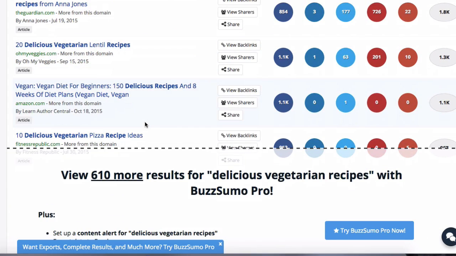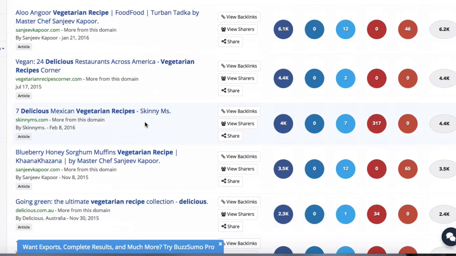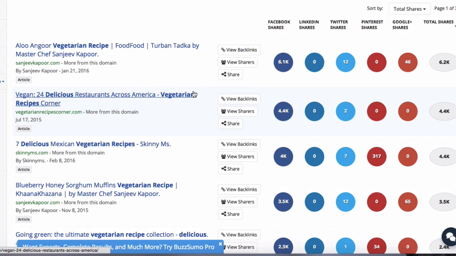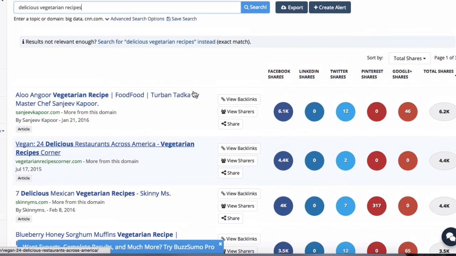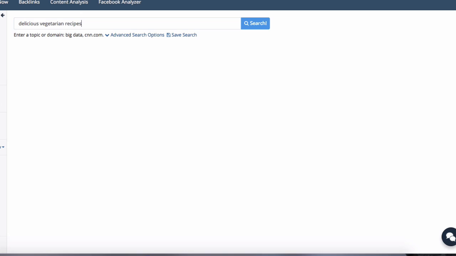So use BuzzSumo. Rather than Googling it and finding it manually, BuzzSumo will just give you all the top stuff that people love all in one place. It's a great tool. It's a great place to find information for your course. And if you go to the left hand side here, you could choose by date. So if you want new, updated stuff, you click on the past month. So that's what I'm going to do now.